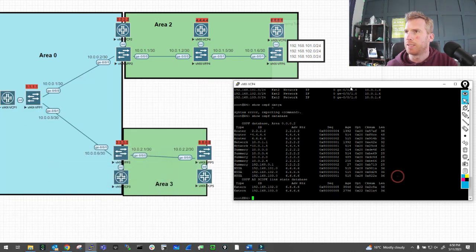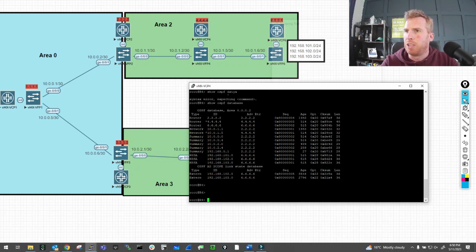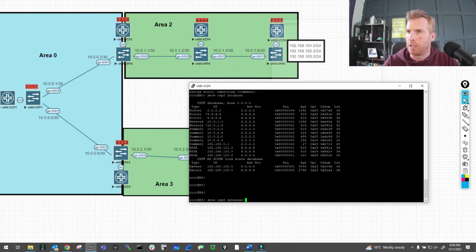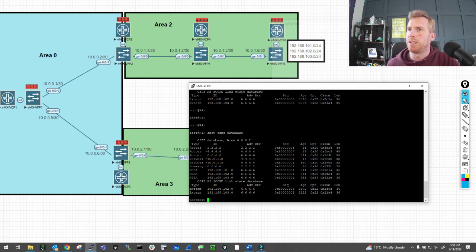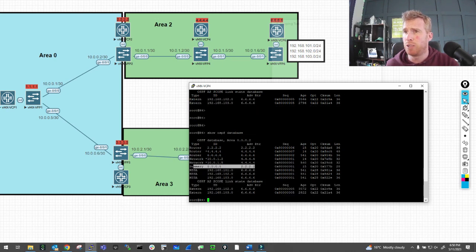I'll just get rid of this now to make the screen a little bit easier to look at. Let's give a little bit of space, and let's now run the last command. So what's the difference now? Well, the difference is that we now have that one summary LSA. If we go back here, we had 1, 2, 3, 4, 5 summary LSAs, 5 type 3 LSAs. Now that's not much, of course, but think larger scale, think bigger network. This can very quickly ramp up.